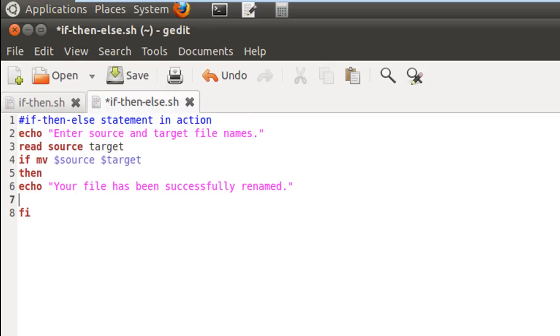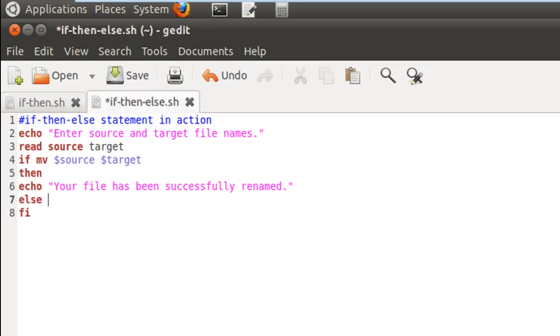So what I'll have to do is first place the else keyword within the if block. Now the if block is anything and everything that appears between the then keyword and the fi keyword. So if I remove the else keyword, we just have one statement, that is the statement at line 6 in our if block currently, but it can have as many statements as you want. So if I would put a clear here, then my if block would have two statements instead of one, right? And if I would, let's say, put a touch command, then it would have three statements. So that's the if block.